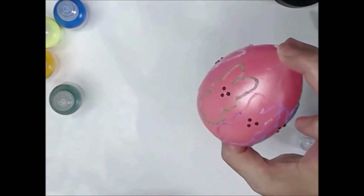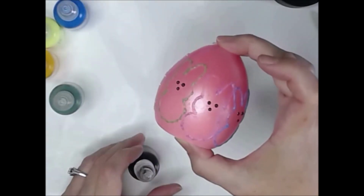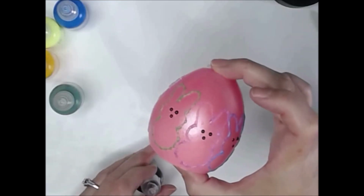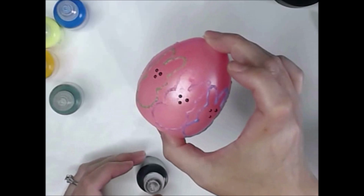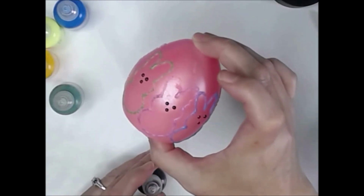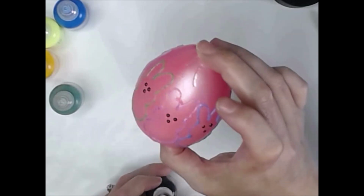Okay, now another thing you could do with these, if you didn't want to make them look like peeps, but you wanted to have the little bunnies on them, you could just take some white and make bunny butts and leave the faces out, and it could look like the bunnies are all facing away toward the candle, and you just see their cottontails.